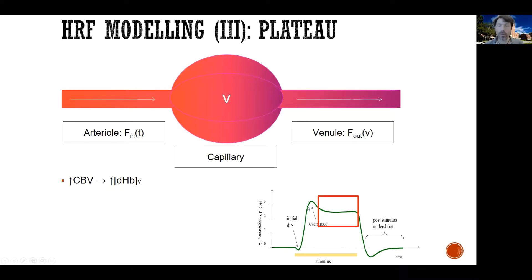So you get this giant overshoot. Then as the capillary balloons, you get a slight increase in deoxygenated hemoglobin concentration. So the idea is as the resistance of the blood vessel is overcome, it kind of balloons out and allows you to accumulate more deoxyhemoglobin inside the capillary, despite the fact that it's the same percentage of deoxyhemoglobin as before. You can just put more of it.